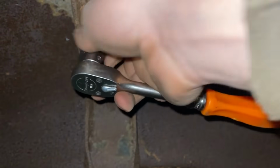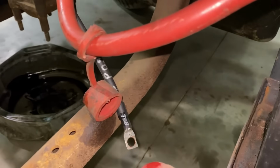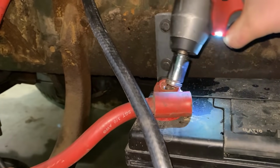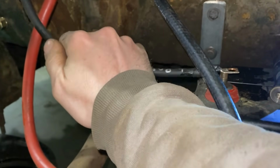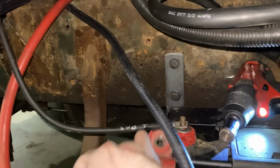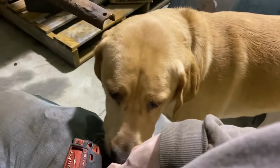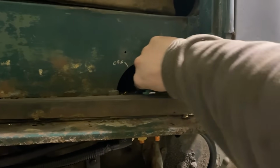Let's get this fender out of the way. There wasn't too much holding it on. Whoopsies. Need that hooked up. What do you think, Gilgle? This must be all the accessories. Gilgle? Round 2. Oh shit.